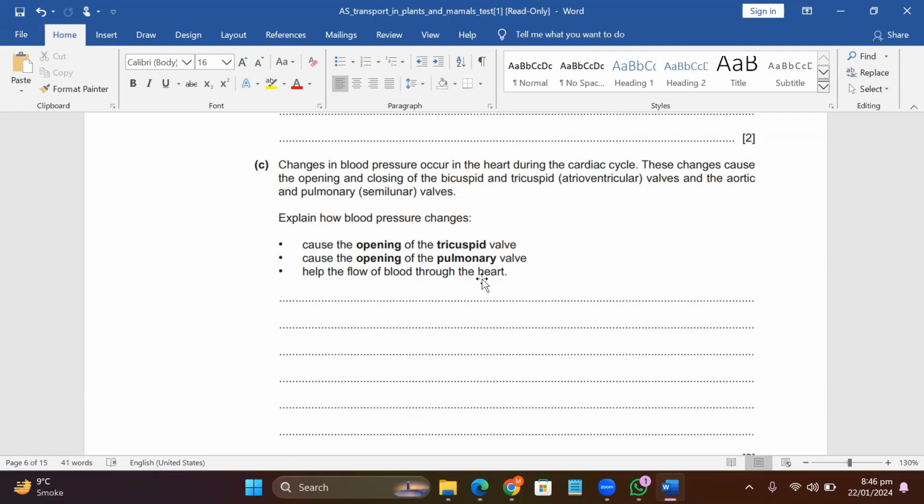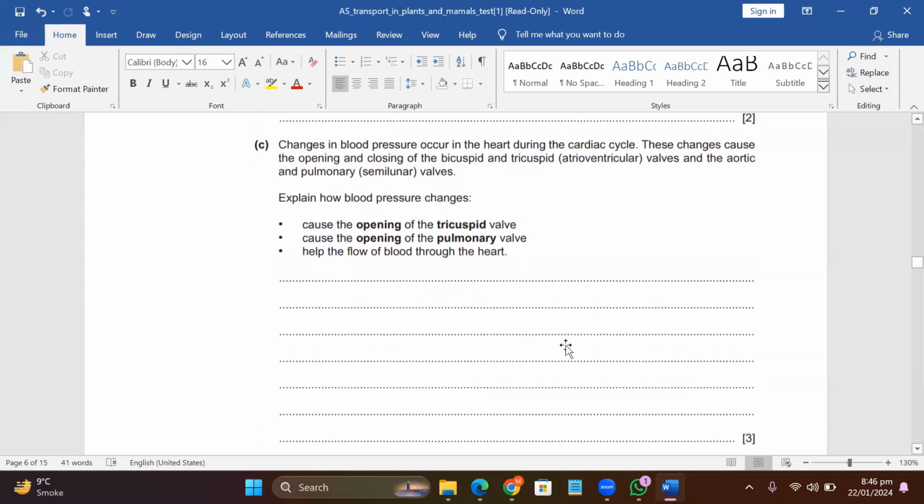It causes the closure of the tricuspid valve and opening of the pulmonary valve because of the pressure, right? And how this helps the flow of blood through the heart, that is in one direction, that is when the blood tried to go back into the atrium, right atrium, because this is the right atrium there and right ventricle that they are talking about, right? And when the blood tries to go back to the atrium, the cups present on the lower side of the valves, they get filled up with the blood, and the papillary muscles contract and the tendons will relax, due to which the valves close, tricuspid valve will close.